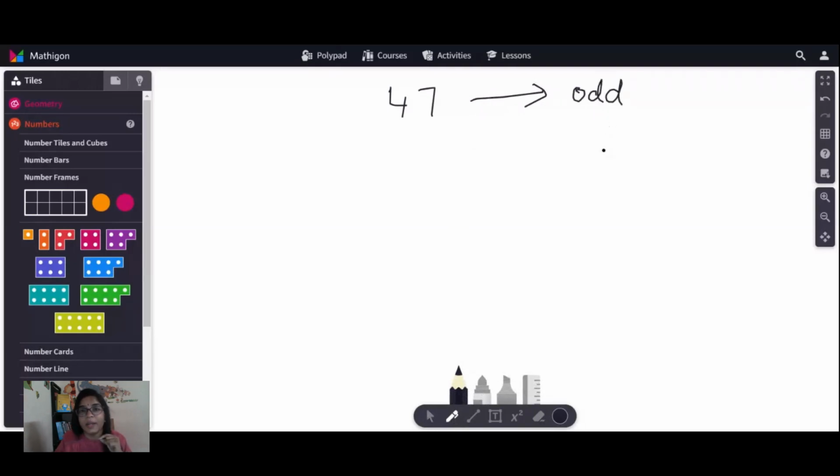Let's see whether I am right or not. If you have also guessed odd number, good. Hang on. Let's see whether it's correct or not. How are you going to check? And very important, in mathematics, you have to check what you have done. Very, very important. You have to prove to yourself. It is not about others. Prove to yourself that it is correct. If you do that, then you surely become a Math Champion, because Math Champions don't do any work which does not make sense to them. If it is not making sense to you, you should not be doing it.